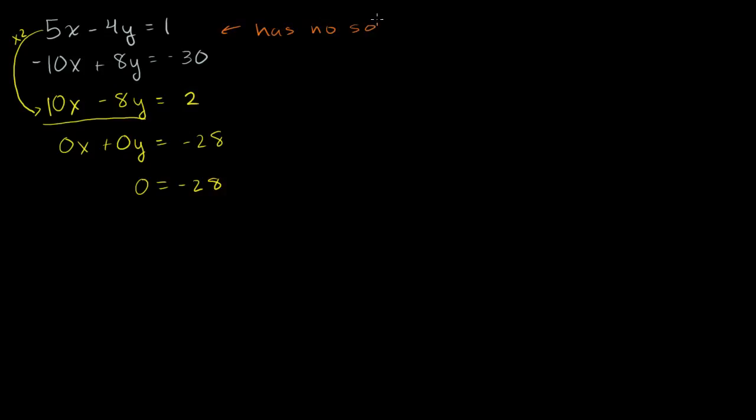No solution. When you solve a system of equations, it doesn't matter how you do it, whether it's through substitution or whether it's through elimination like I did here. When you get one of these statements where 0 equals negative 28 or 5 is equal to 7, or two things that clearly don't equal each other, when they essentially have to equal each other in order for the system to work, we call that an inconsistent system. Inconsistent system. And it will have no solution.